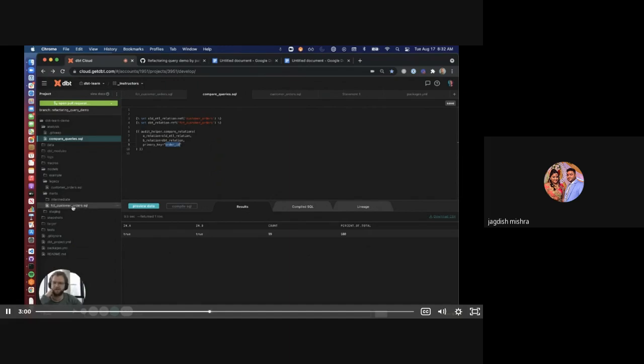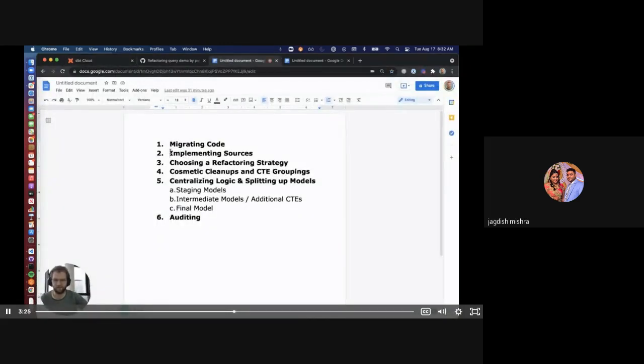That way you can continue to make changes to your fact customer orders throughout this process. And whenever you make some change that maybe you're not sure about, or you're doing a window function and you want to check to make sure that what you wrote is actually the same, you can do dbt run all your models and then come in here and press preview data and it should output hopefully 100%. And if not, then you know that what you wrote is different and you need to go back in and edit it. So the next thing is implementing sources.